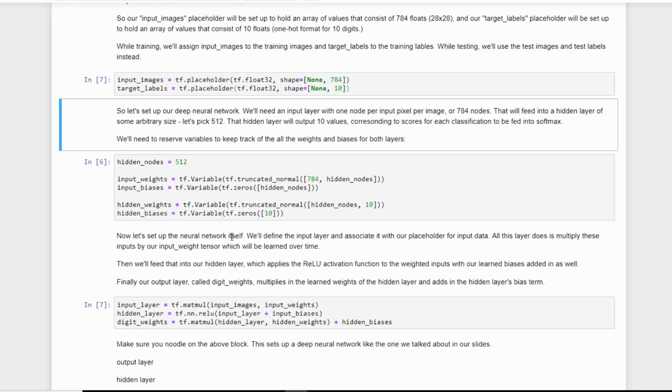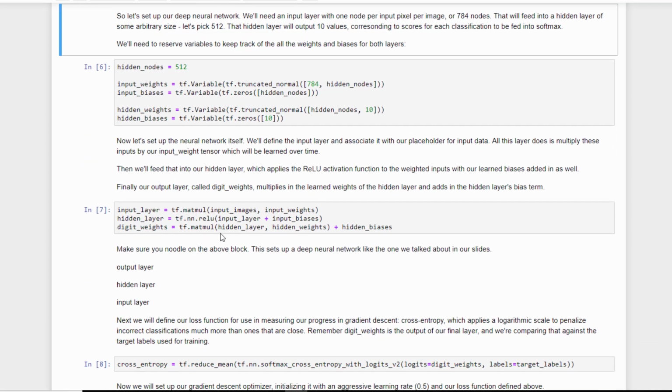Okay, now we can actually start to set up the neural network's topology itself. We'll define an input layer. And again, remember that neural networks can just be modeled as matrix multiplications and additions by and large. So TensorFlow at its lowest level doesn't really know about neural networks. It just knows about matrix operations. And that's all we need here to get started. So our input layer will just be a matrix multiplication of the input image signal with the input weights. So the input images will be those 784 input neurons multiplied by the weights that we've learned to apply to those.